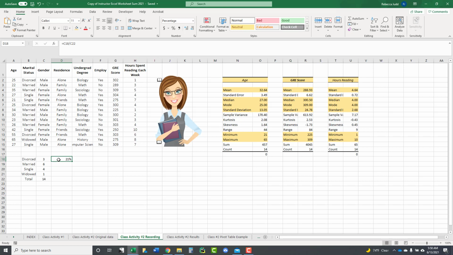A trick. Go back up here, highlight the 21%, the cell that has the 21%. At the top, you're going to see that you have the formula. So I can always see the formula at the top. When you're doing your homework, you need to be sure and be using the formulas. Yes, we're using smaller sample populations, and you can manually go in and count and then enter into the cell.